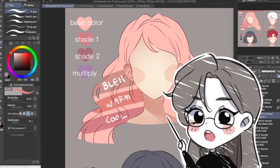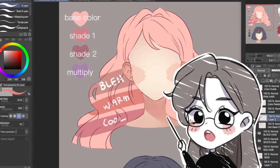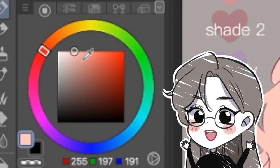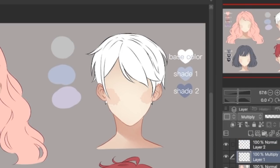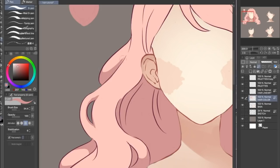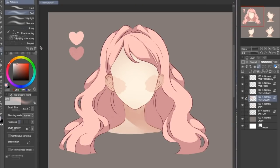So one tip I have for shading hair is to try shading with slightly different hues of the base color. For example, rather than just moving the color dropper to a darker shade of pink, try slightly moving the color wheel towards the warmer shades or cooler shades. Or for white hair, instead of shading with gray, try shading with a light low saturated blue or low saturated purple. Being more mindful of your colors can really give your hair a lot more life. Here I'm just using an airbrush tool and the hair's base color to fade out some of the shading.